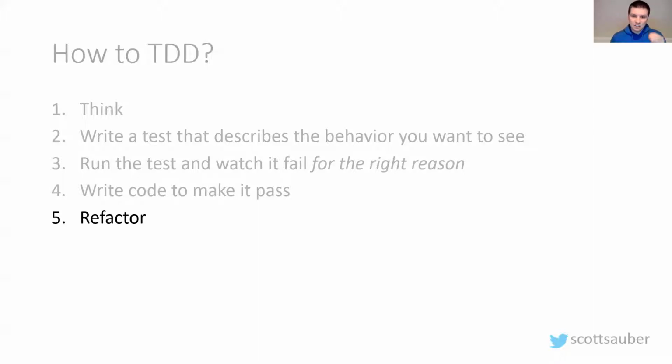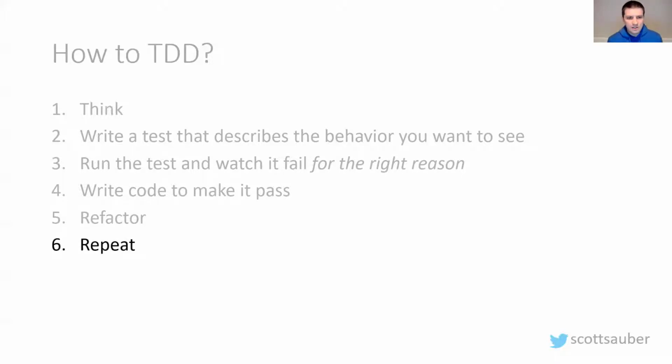But the key is don't change both at the same time. So don't change your test code and your implementation code without running a test in between, right? Change one, run the test, make sure you're still green, then change the other, run the test, make sure you're still green. Otherwise, when you start changing both at the same time, without making sure that you're green in the middle, something unforeseen could happen and you might lose the behavior that you were expecting.